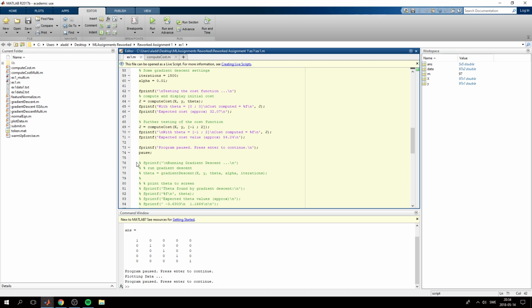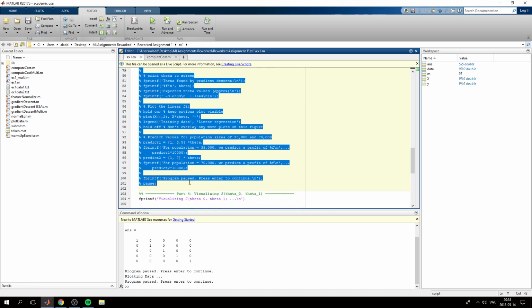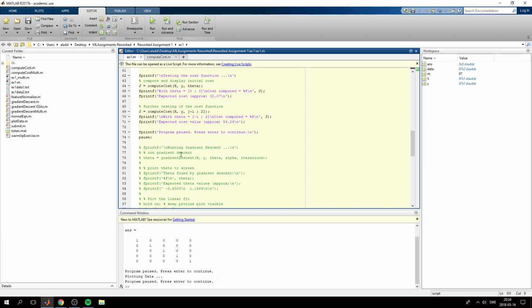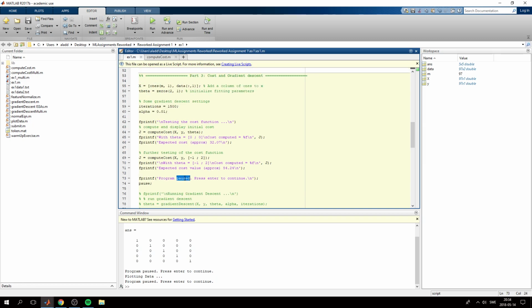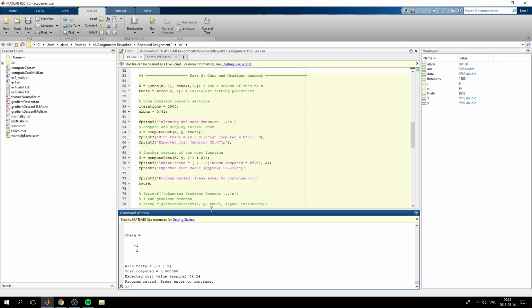And so here I've actually commented out this part of the code because this is for gradient descent, which we haven't implemented yet. So if we run just this part, which uses our compute cost function, we see that our x size is of dimensions 97 by 2 and our theta is a 2 by 1 vector. So theta transpose x is not going to work in this case.